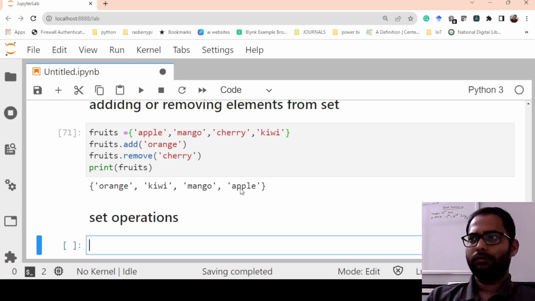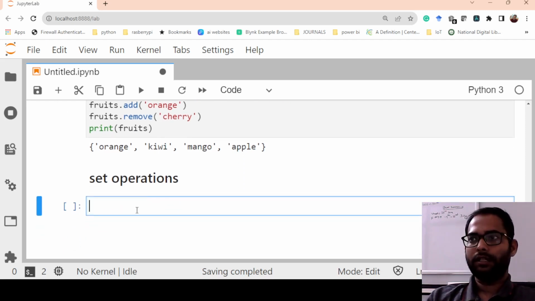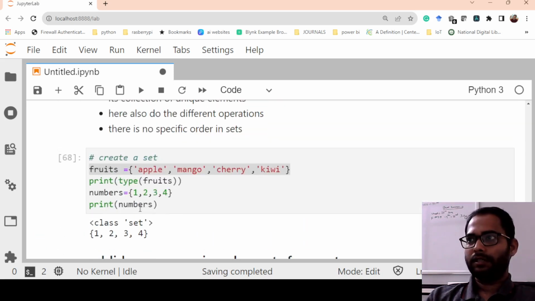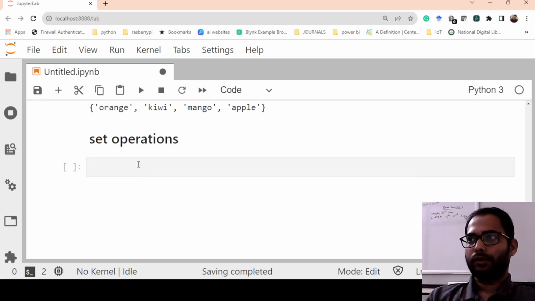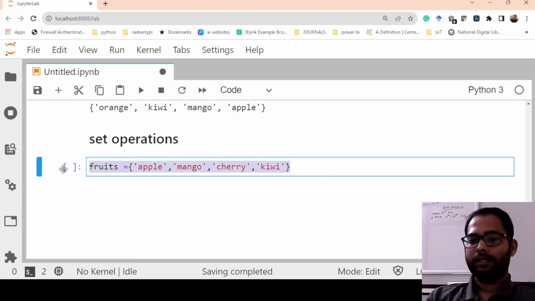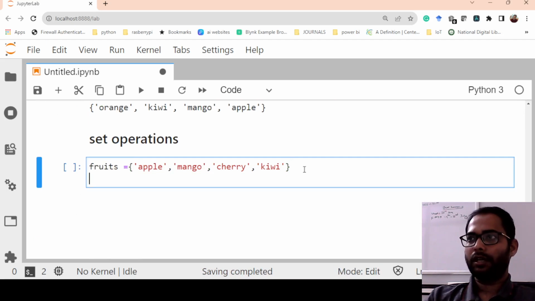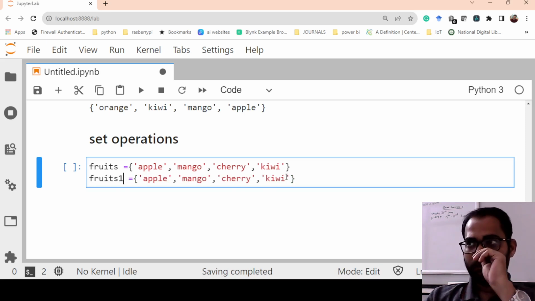So what are the set operations we can do? Let us see that. Let me take two sets here. So let me take fruits, and the same thing but with a different name, so that I can see the operations. I'll write fruits1.